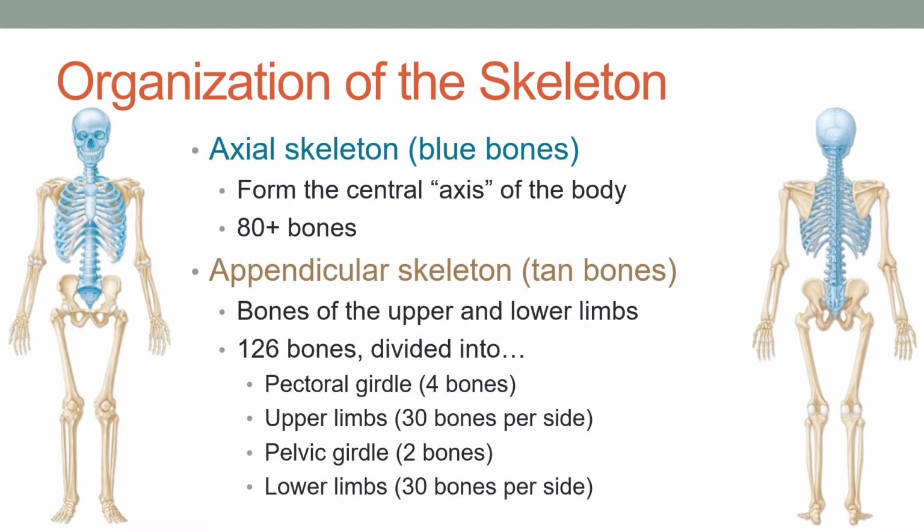The tan bones are called the appendicular skeleton, and the idea here is that anything that attaches to your body axis is called an appendage. Appendage just means appended, added on. The idea is that, like the Black Knight in the famous Monty Python movie, I could cut off your arms and legs and you could still kind of hop around on your tailbone and say, come fight me. You could live without your arms and legs. They're appendages.